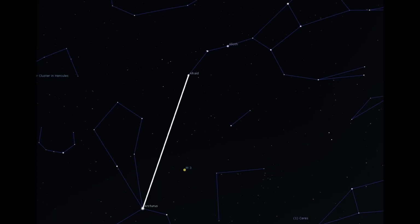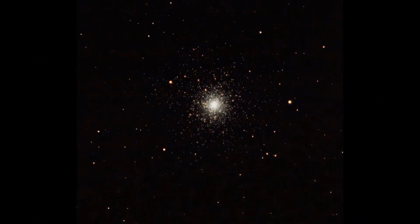Once at Arcturus, find the star Cor Caroli, which is about 25 degrees northwest of Arcturus. Cor Caroli is a bit fainter at magnitude 2.85, but it should be easy to spot even from moderately light-polluted skies. Now, draw an imaginary line from Arcturus to Cor Caroli, and M3 is located along that line right about at the halfway point. This will likely become a favorite object to observe. Because of its location in the sky, it's well placed in the evenings from April through the fall.